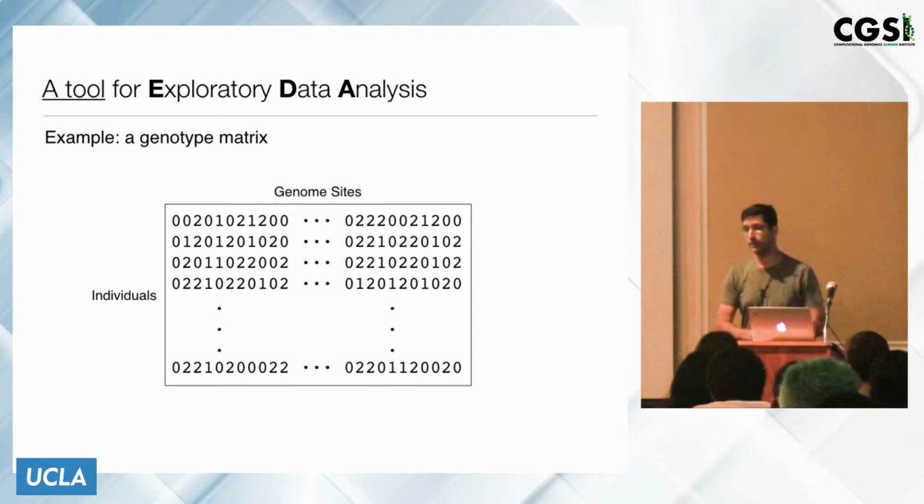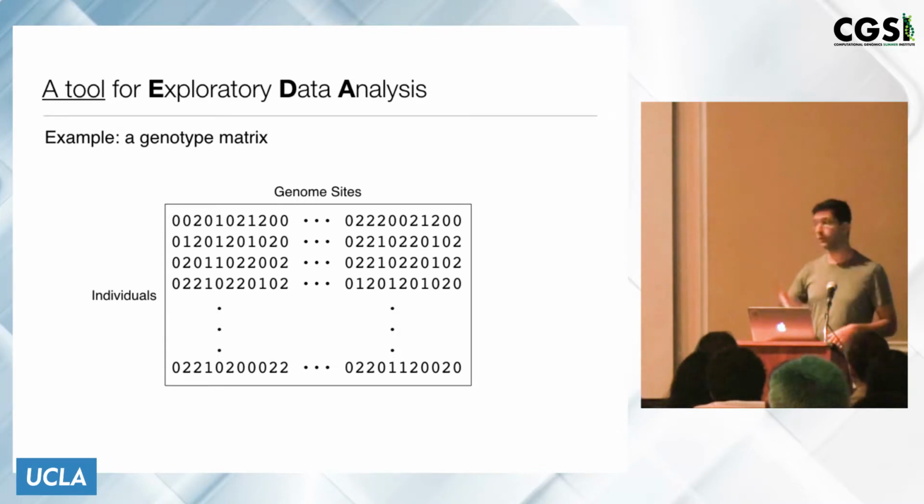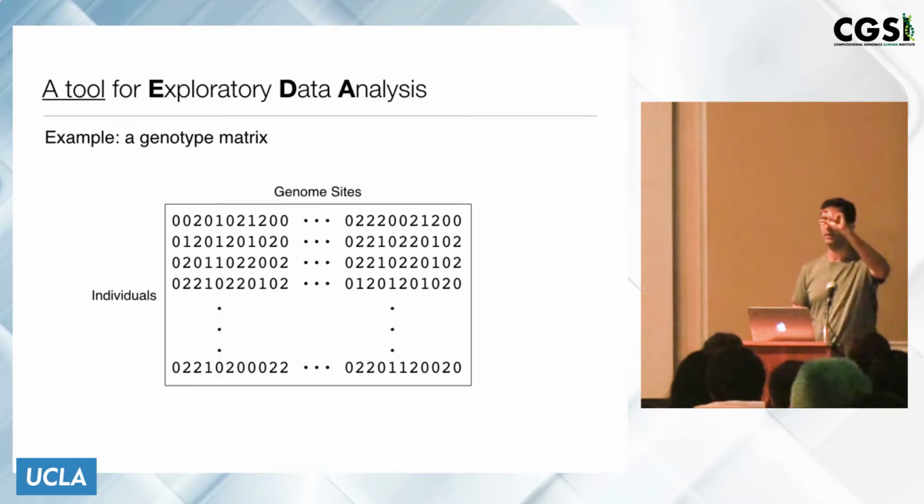These days, people can phase genomes more easily, so they know exactly what each chromosome is. But this kind of representation is useful, especially for unphased data where you just measure independently site by site. So if it's A from mom and G from dad, you're not going to distinguish those. You just put a 1. This is a standard encoding.